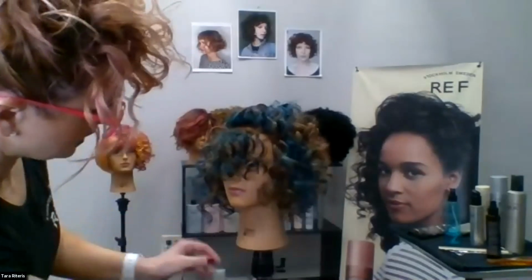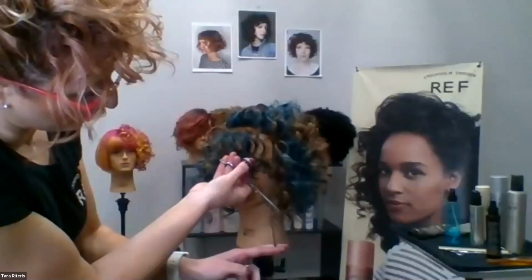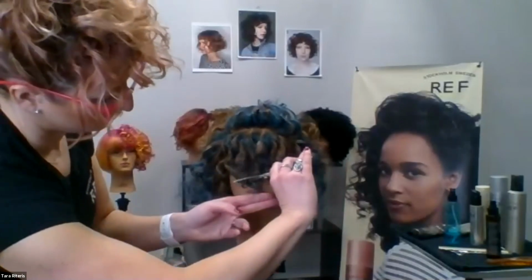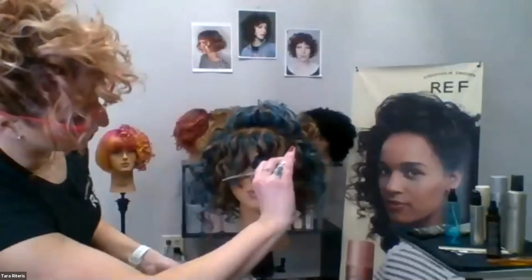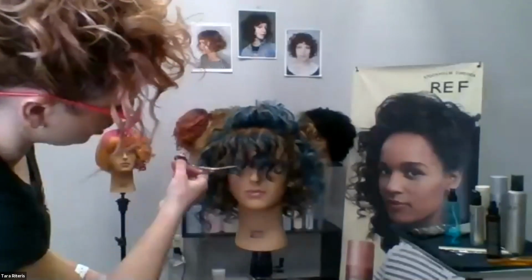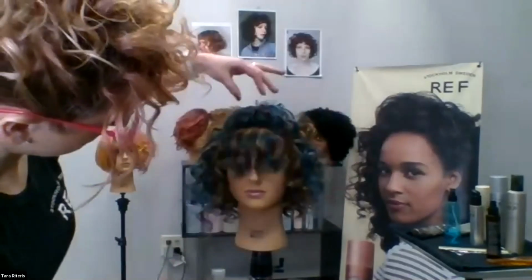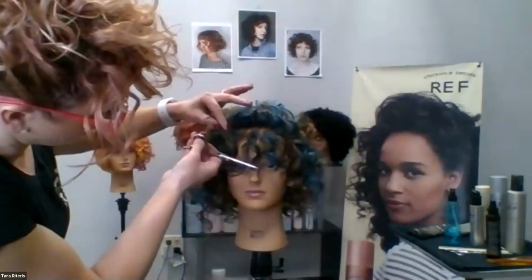Let's take a look on this side. Same thing. Let's take this curl. Let's shimmy half of that off. Walk that down. Let's come in. Let's take it shorter. Okay, walk it. Now, if we did any of that comb work and we started cutting at this in a straight, wet form, we would have no way to navigate where these curls naturally want to dance. And she's such a pretty model. We want to open it up and see her face.